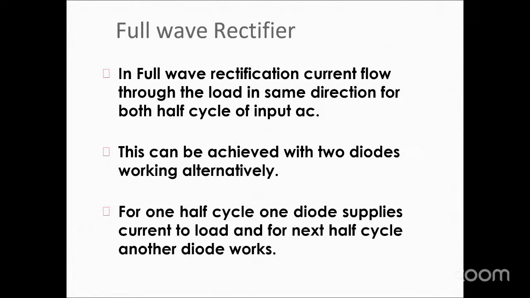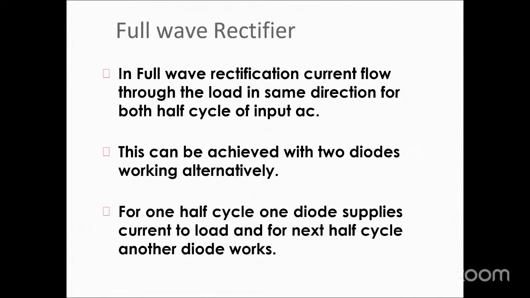The ripple factor is also 121% in the case of the half-wave rectifier. Efficiency 40.6% means whenever a signal is fed through the rectifier, only 40% of the signal is converted from AC into DC, and the remaining 60% is gone. What do we mean by ripples here? Along with the DC, some AC components are present in the output section, and that is called ripples. So you need to overcome this.